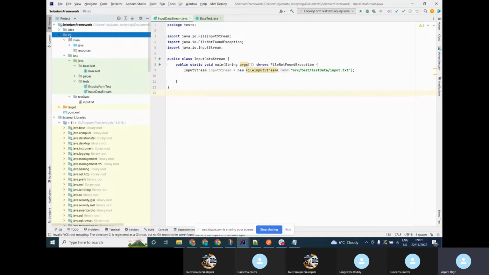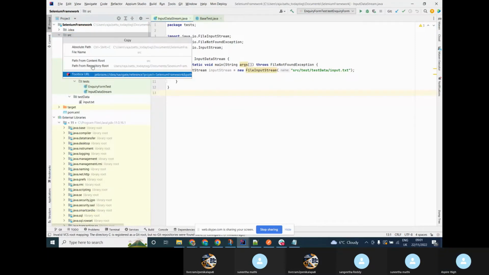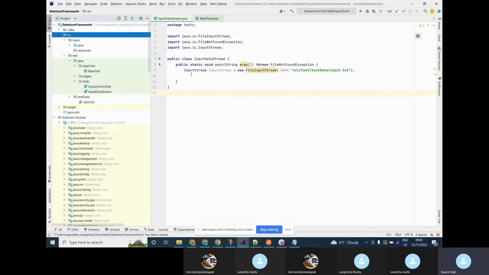If I use the absolute path from here in the program and you download it, the path will be the same, but this path won't be available in your system.